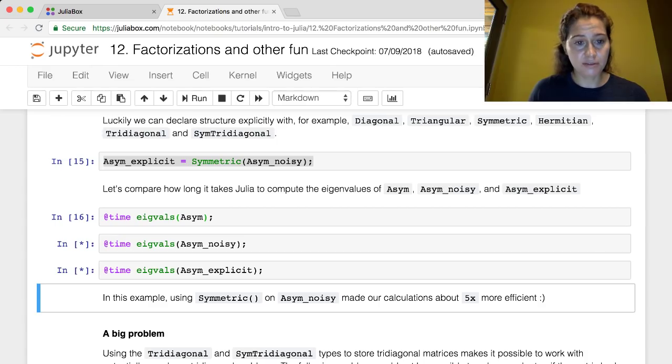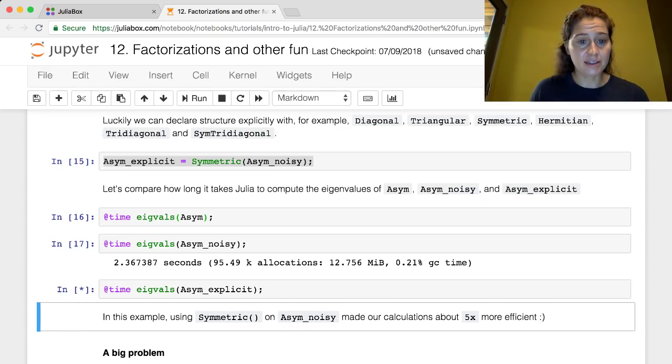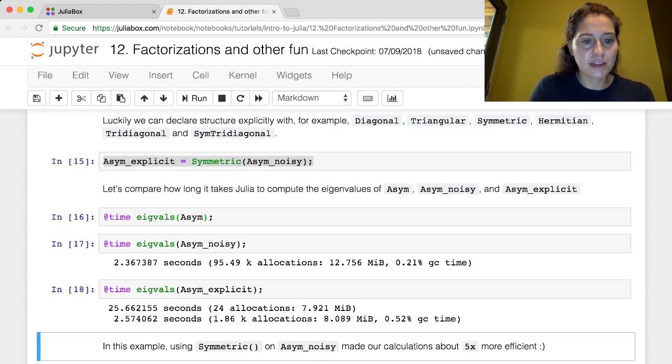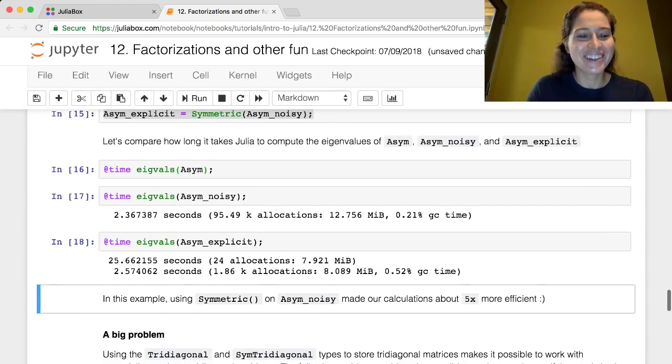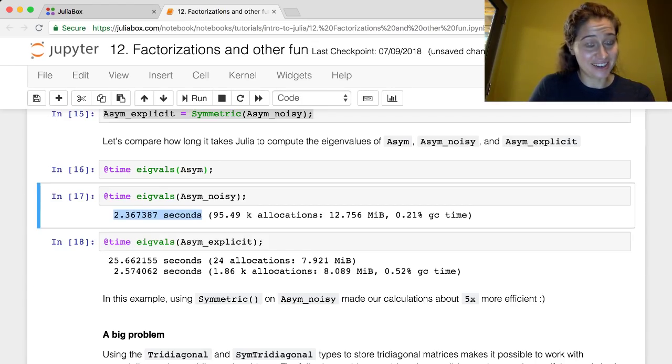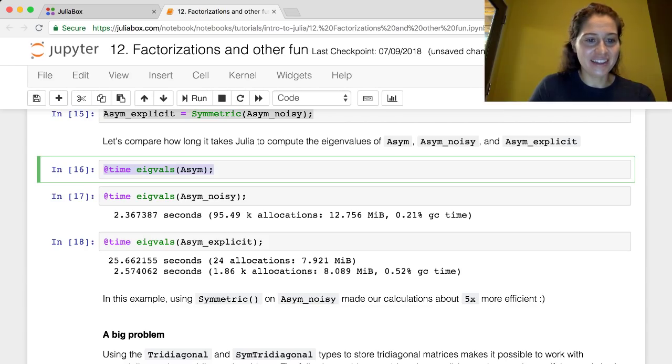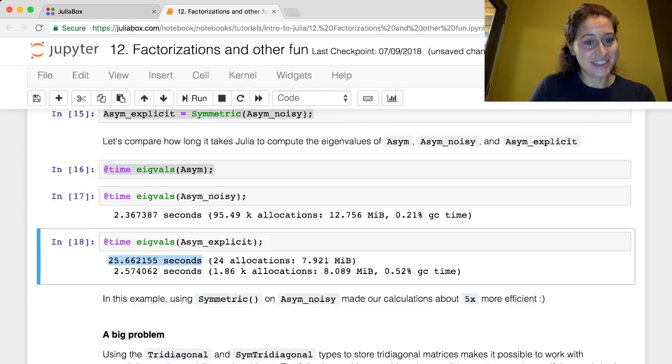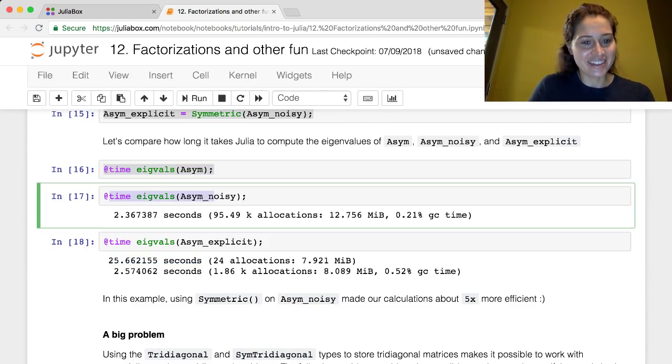And the point of this is that we're going to see that things are really fast. Sorry, the way that things are printing has been odd. So this number refers to the first cell that I executed here. This number refers to the second, and this number refers to the third.